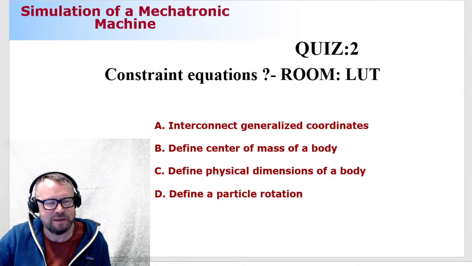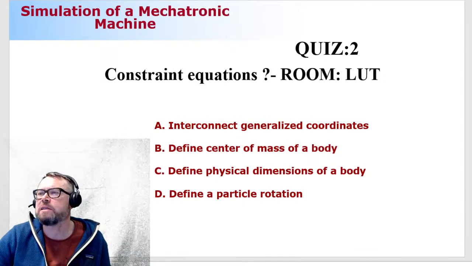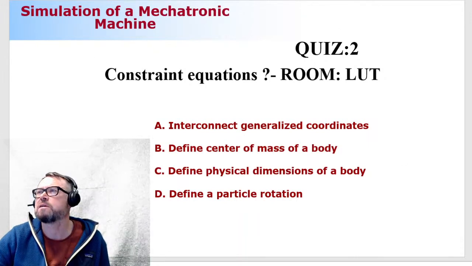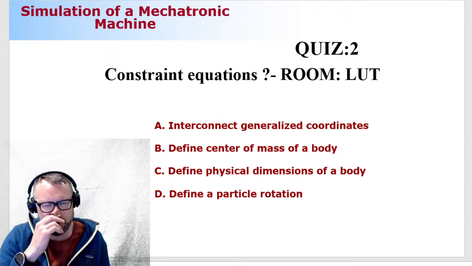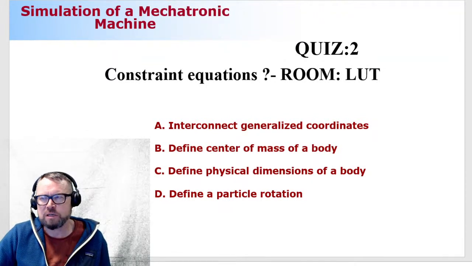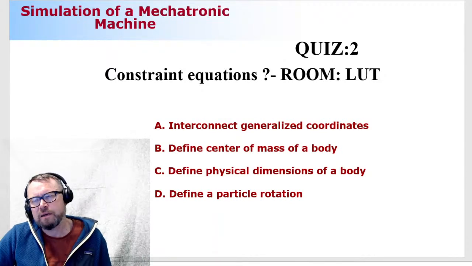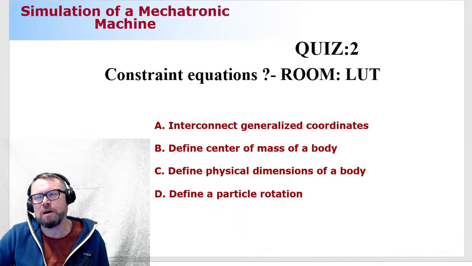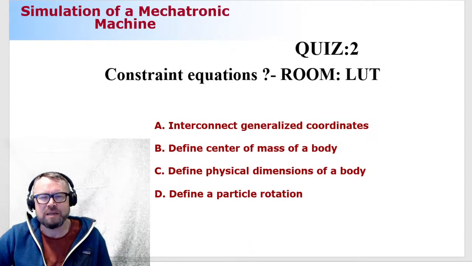This one: constraint equation. What's the purpose of constraint equation? Let me read these options to you, and let me give you a little bit of hints while I'm reading those options. The Socrative is on. Don't enter your answer yet. But think about that we have not discussed anything about inertia or masses. Then think about what I just said about the rotational particle. That's something that we discussed 2 weeks back.